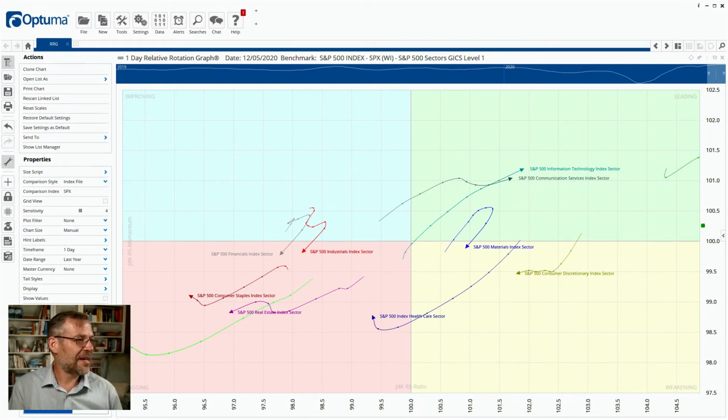So just having a look at a couple of parts of this, obviously we've got our time frame. We can do weekly or daily. We are again linked. You can see the link there. We're linked to the S&P 500 sectors. We've got our date, which is the date that we're up to. So we can see, right now, as of the 12th of May, we are at information tech, communication services, they're all doing well. Materials was, and now looks like it's weakening. Consumer discretionary is weakening. Healthcare, etc.